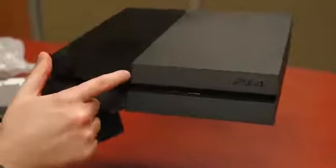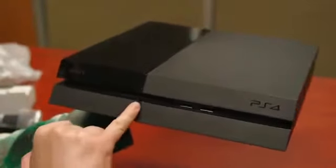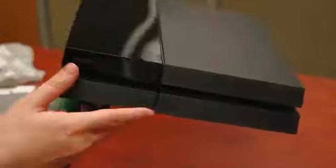It would appear that Sony learned a lot of lessons from the PS3 launch. Let me throw that box off to the side and let's take a look at the console. It is pretty nice. You might be asking yourself, John, where's the power button? It is hidden right there. There's a touch-sensitive button that you just touch and the power turns on. Below that is an eject button for the slot-load disc, and that is, of course, still Blu-ray. Two USB ports — I believe those are USB 3.0.